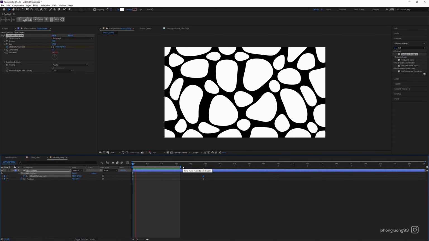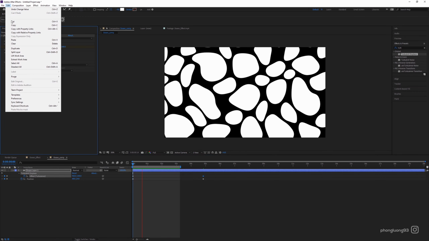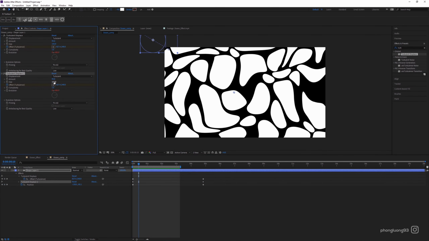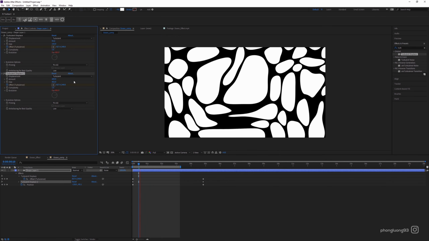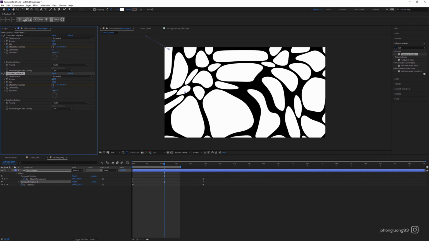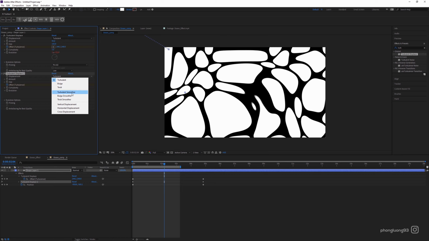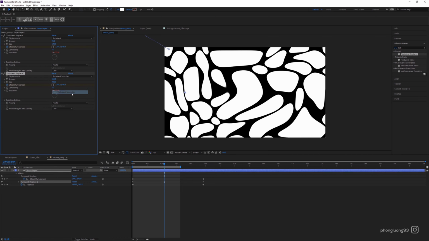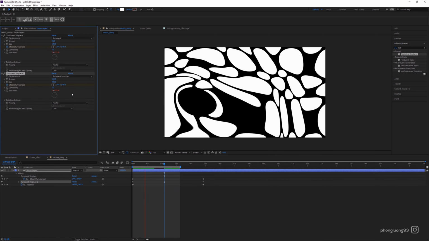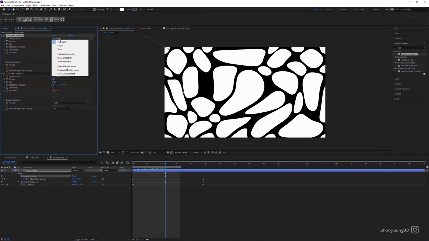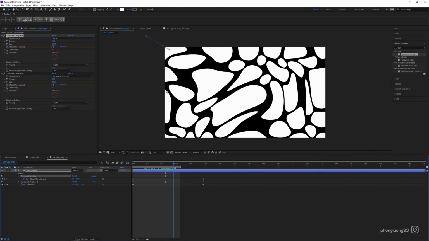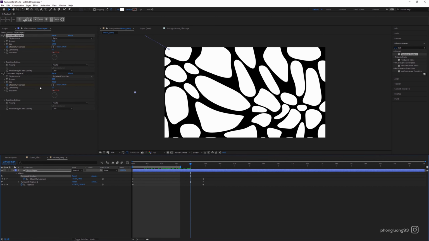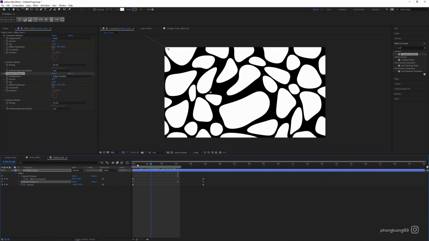And now to make more details and randomness, we duplicate the turbulent displace. We will play around with the size and the amount of the effect. And maybe you can play around with the displacement mode. Maybe I'm gonna change it to turbulent smooth, maybe. And maybe not. I'm gonna go up and change it to twist. Let's see. Alright, maybe it's good. And the second one here, I'm gonna change it to bubbles.